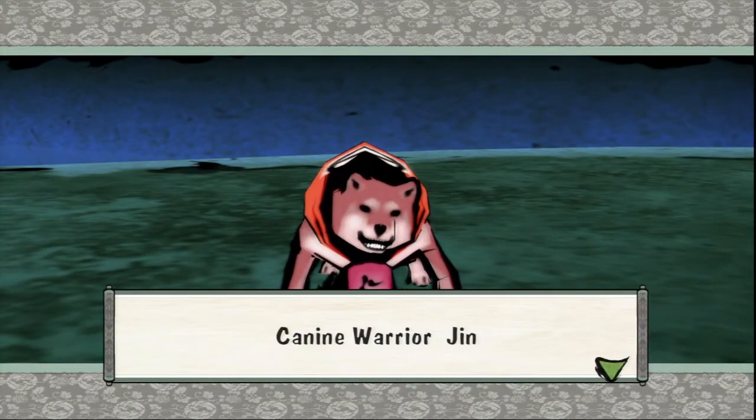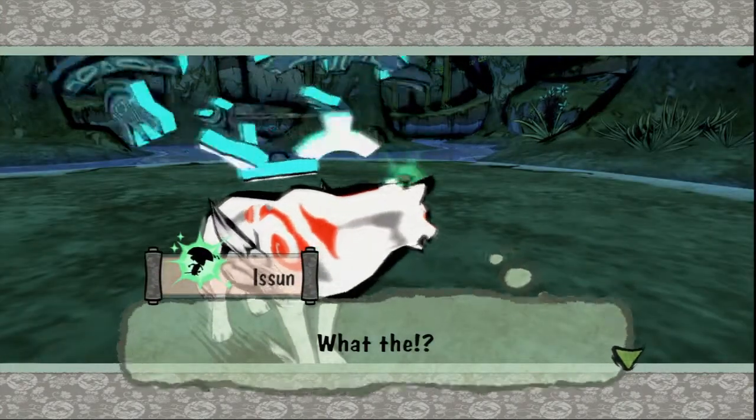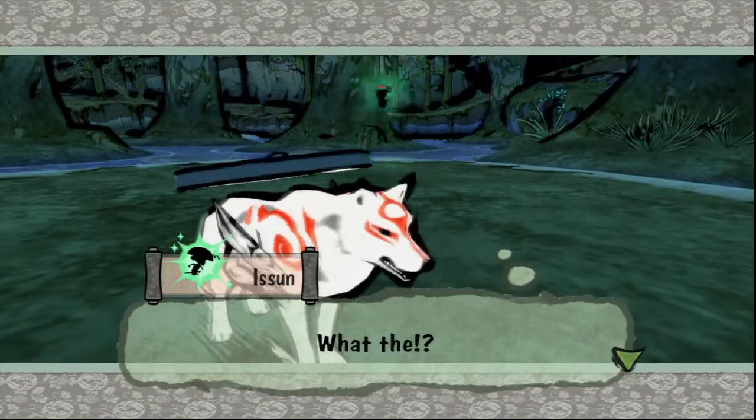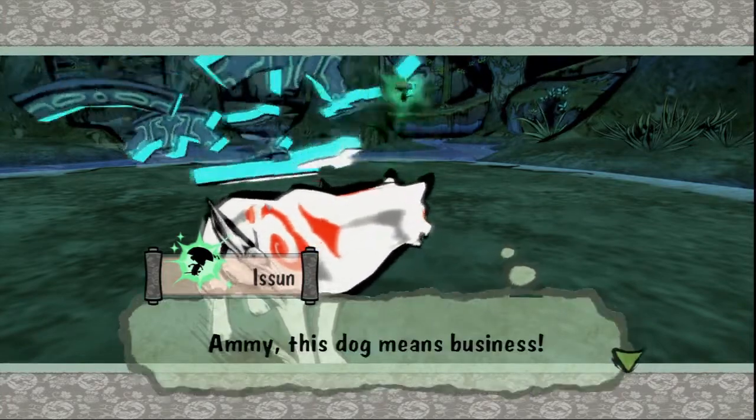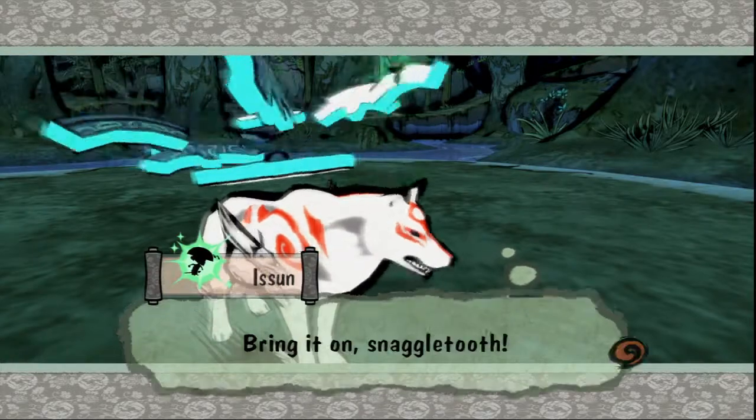But yeah, Umi is actually a Canine Warrior Jin, in case you guys couldn't figure it out by the bandana and the bead he's got around his neck. Sure, why not? Who you calling Snaggletooth?